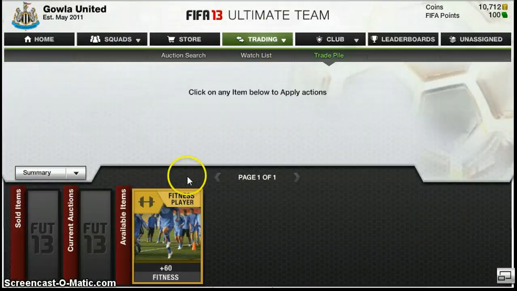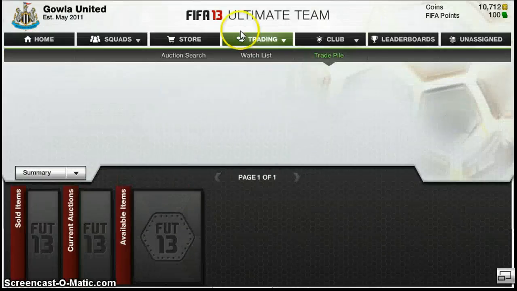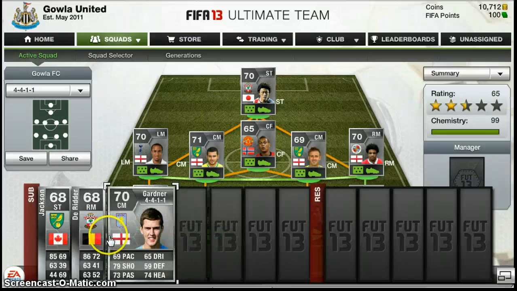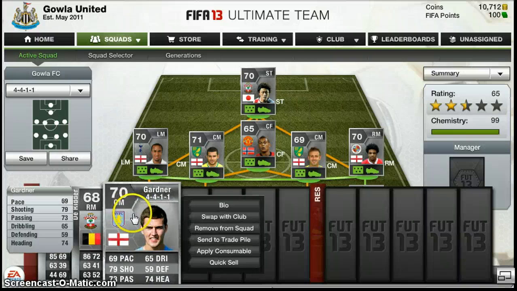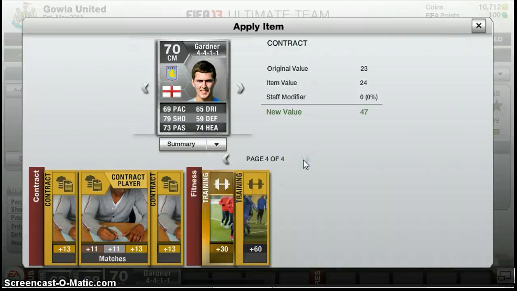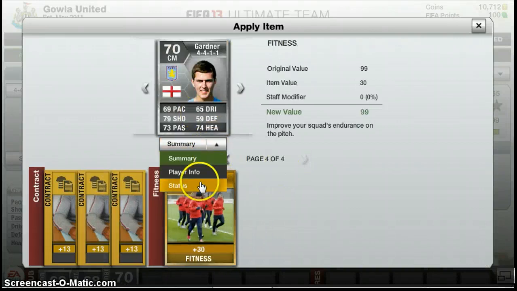Should be in the train. Send back the club. Squad. Wait, squad. Oh, Gardner, we love you. I'm being Stoke City. Guess what? Don't care. Look how long he is. He's off the screen. Yes, Peter Crouch's son. He's the boy.